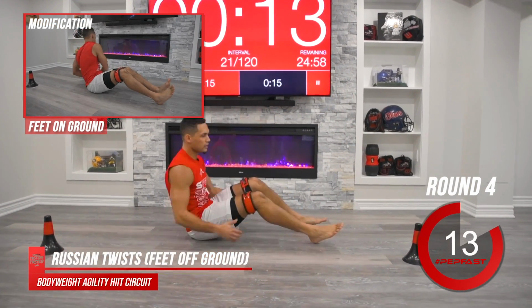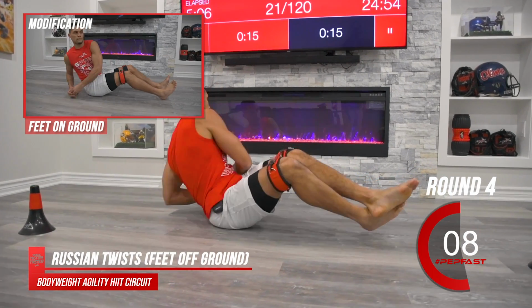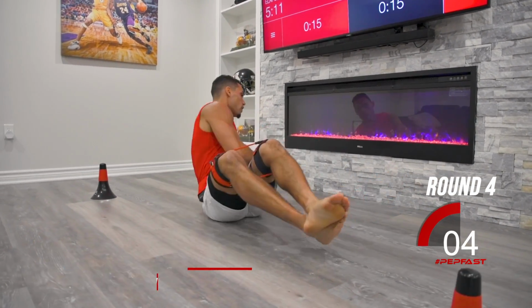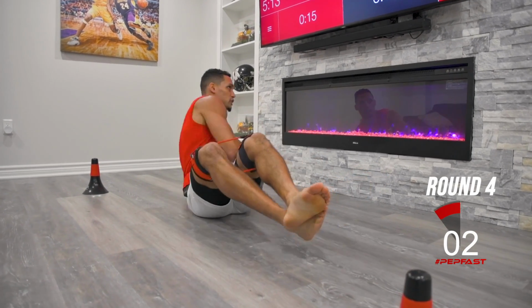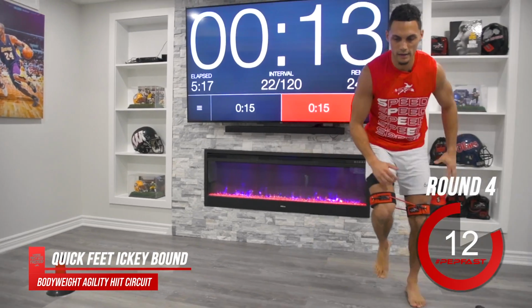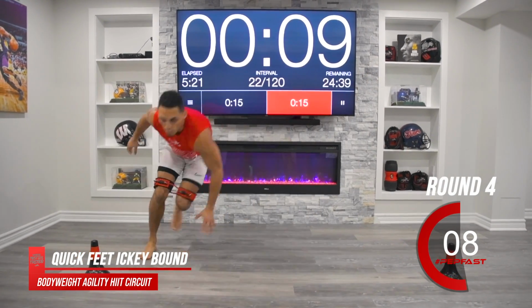Right down to the ground, legs up if you can. If you can't, put them down, we'll go right to Russian twist. So we're going to two explosive exercises, all side to side, multi-directional movements. Right back up quick, right back, pop, pop. Get yourself set, get that footwork quick.